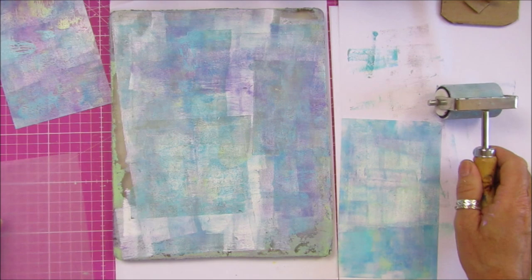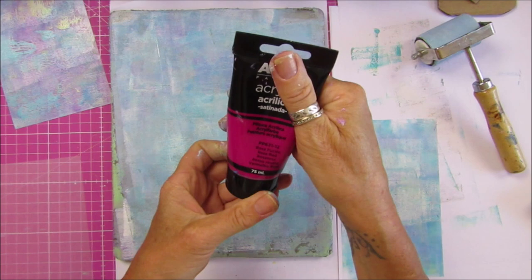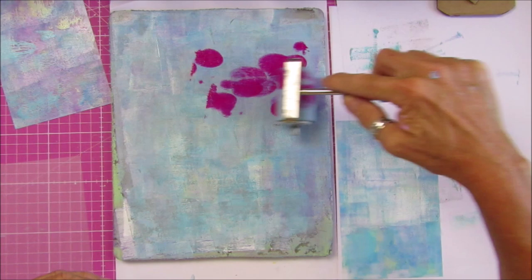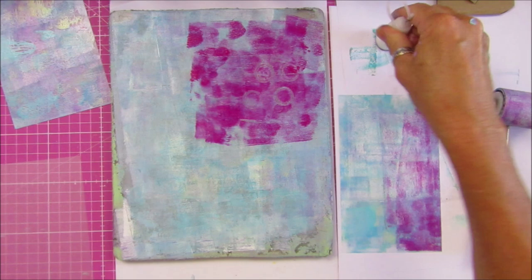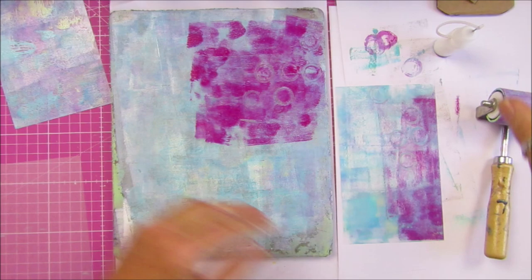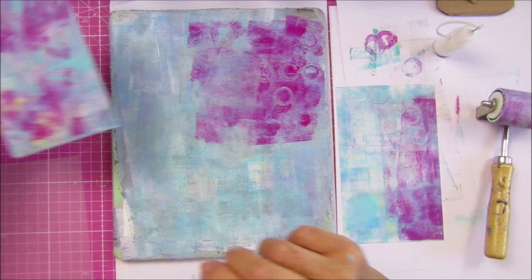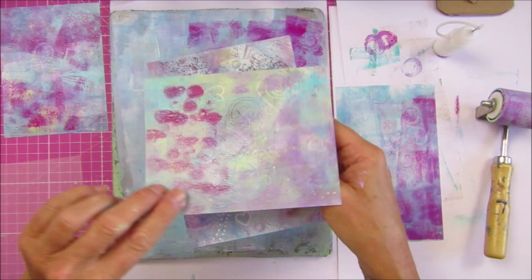I've got one more piece here and I don't really want to cut any more up, so this is just a quick video. Should we pop a little bit of this — it's rose red — on there? I'm going to take the bottom of my glue bottle and make some little marks in here as well, then stick that on. Once these are dry, that's when you can go in with your Posca pen. On this one I stamped over the top and then on the bottom before I put the paint on, which looks good.